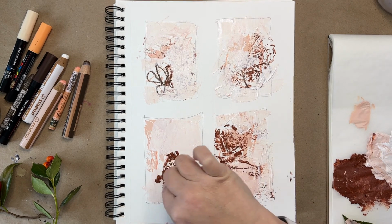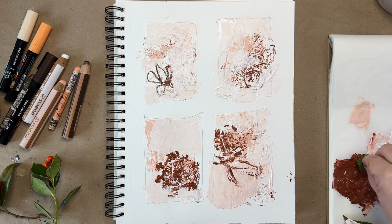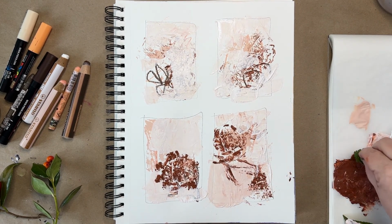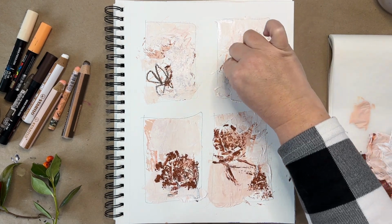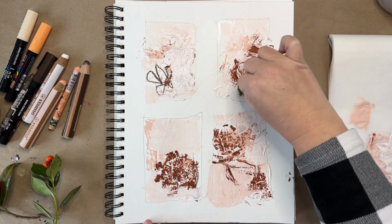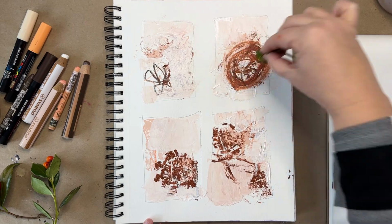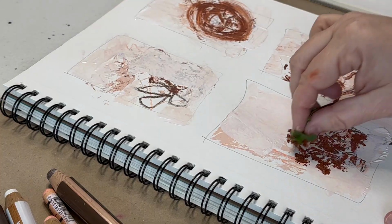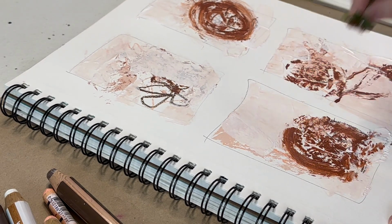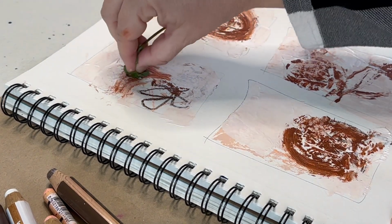Here's another leaf I found out in the yard, seeing what it does when I stamp it. It's another interesting shape. Kind of looks like a different flower bloom. Even though it's leaves, it's kind of a cluster of leaves. And don't just stamp, see what happens when you smear it around. So that is making a rose flower shape. And it almost looks like a brush mark.